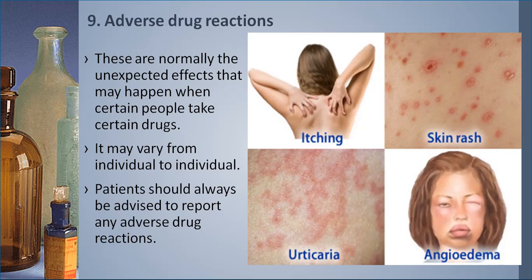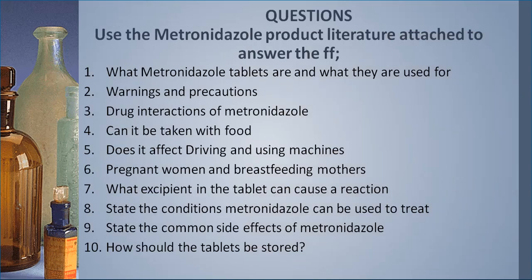So when we give a medicine to a patient, we should tell them that in case you take the medicine and there's anything strange happening to you, please come to the pharmacy or rush to the hospital, and you ask them to take the medicine along because they could be having what we call the adverse drug reaction. Now, this is the end of section B. In part 1 of section B, we did the product label and the product insert or literature. And for today, we have done the precautions in drug use. So we finished with section B.